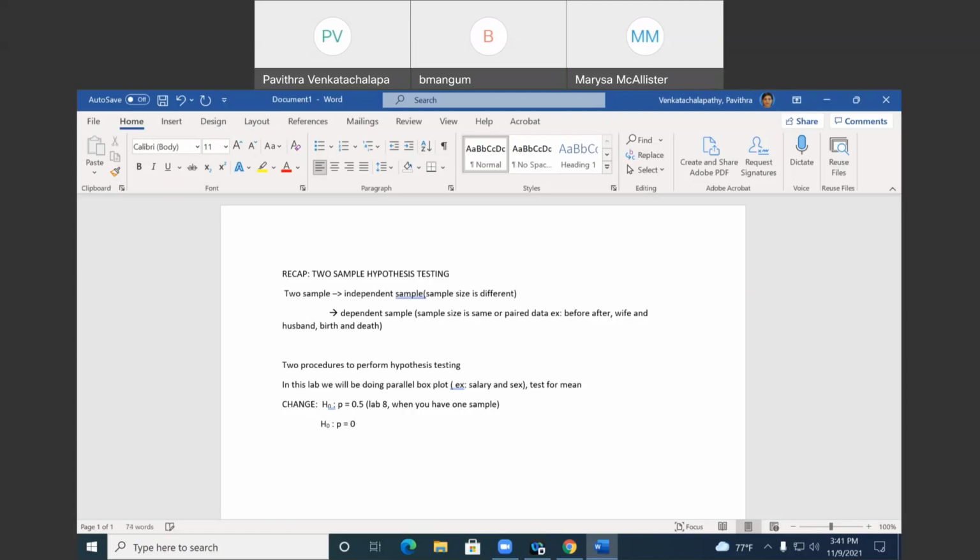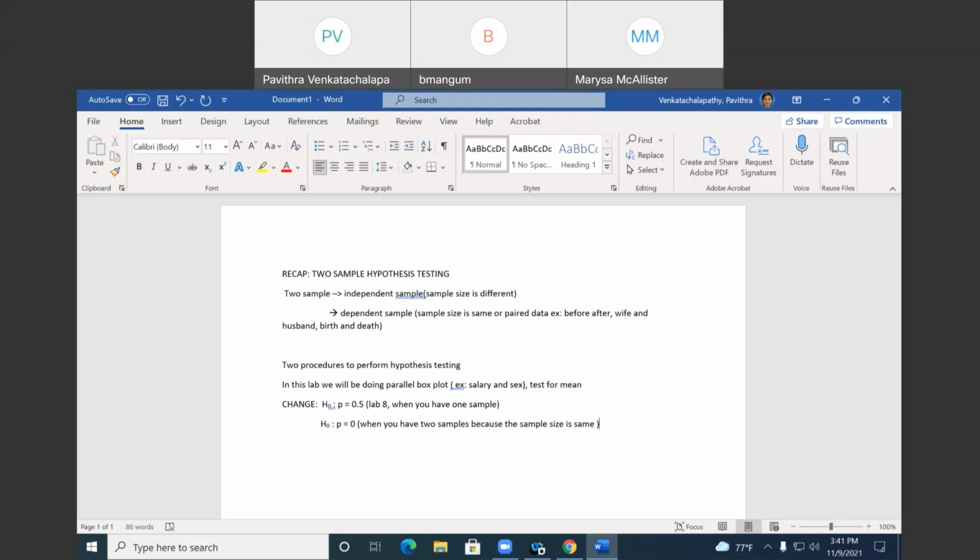Okay, we will take P equal to 0 when you have two samples, and that too when you have dependent samples, the null hypothesis is always 0, because the sample size is same and the mean value or the proportion, whichever you take, is assumed to be same. So when you subtract those values from two samples, it will be 0.